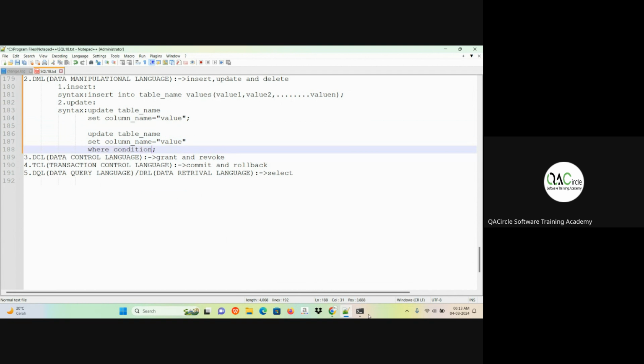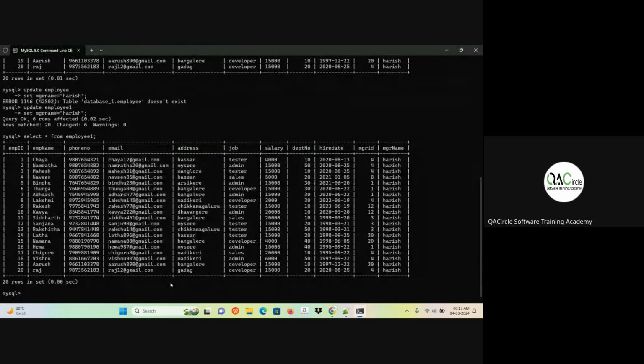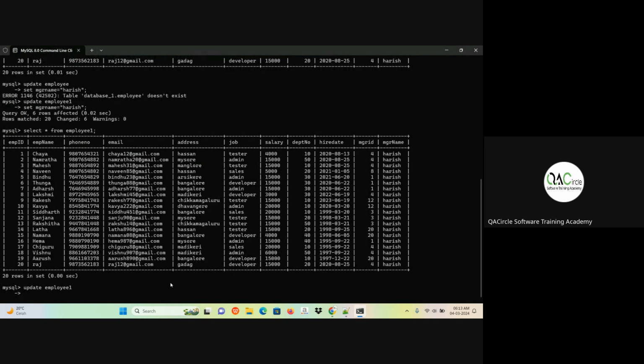For example, UPDATE employee, then you need to SET the column. Which column? The job column, where you are making the change.